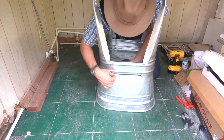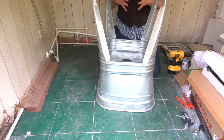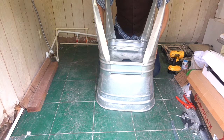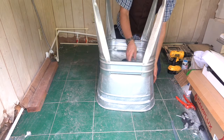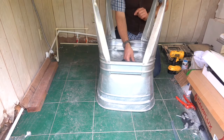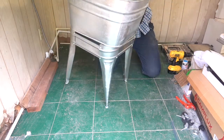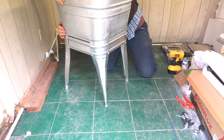All right, so as you can see, by tightening these up, these brackets right in here do kind of clamp on here. However, it's not much of a clamp, and there's enough give in these that you will see that some of them are a complete loose fit. This one right here is kind of in between. It will come off, but it is a slight tight fit. So it's not so much for keeping it on there as it can make a little bit of difficulty in putting the tub on the stand. This is even more important to deal with if you're assembling a double tub. Keep that in mind, because I'll go ahead and put one of them in here in just a second and let you get a feeling for that. You can see that did not really clamp it on. Of course, I am also missing that one screw.